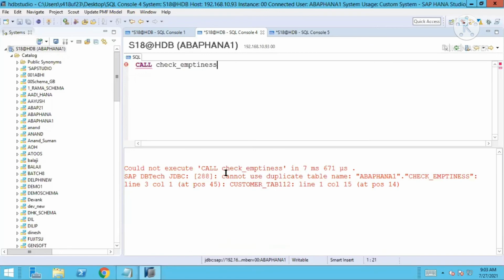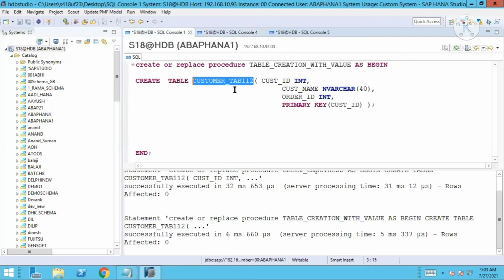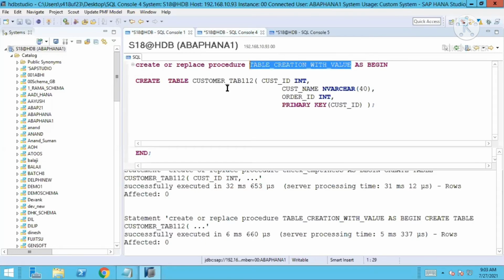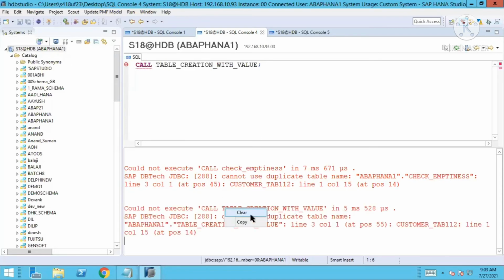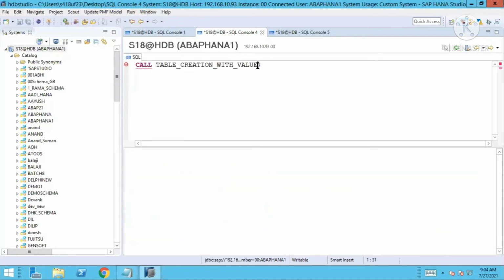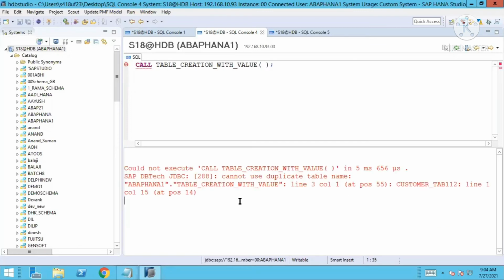Could not execute call check emptiness. Sorry, we have this table creation. Okay, copy this, paste it over here, and run like this.